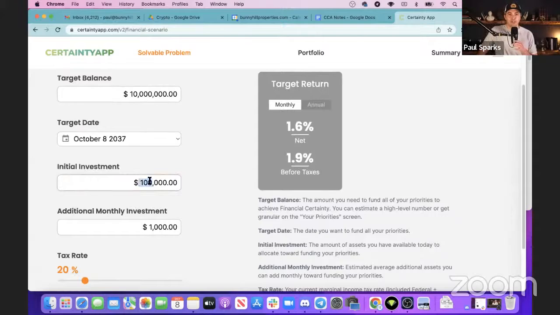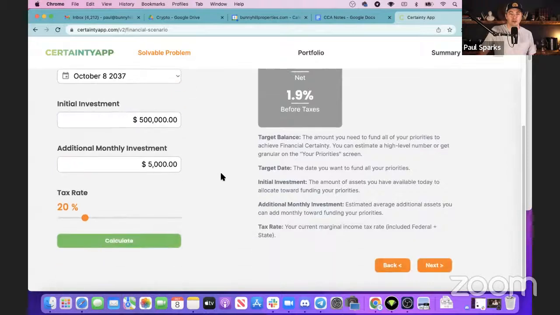All right. Now let's say I'm starting with, I don't know, 500,000 that I've got in total investable assets. Maybe it's more, maybe it's less. That's not really the point. Point is we just need to know where we're starting. Let's say that I can reasonably throw, let's call it, $5,000 a month, generated from my investments and my businesses, as additional monthly investments into my core capital, into funding my solvable problem. Maybe you can add more, maybe you can add less. Let's use that as an example.